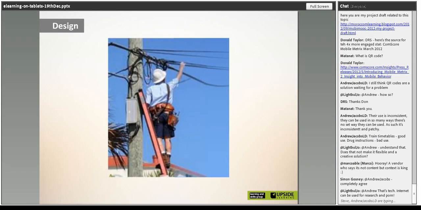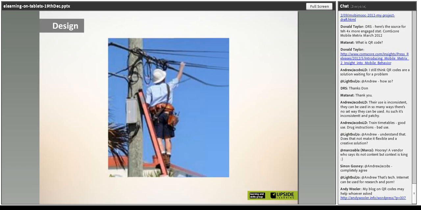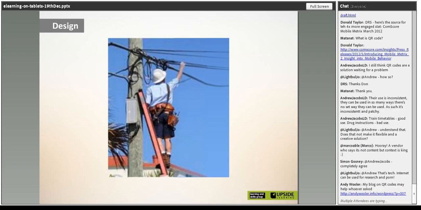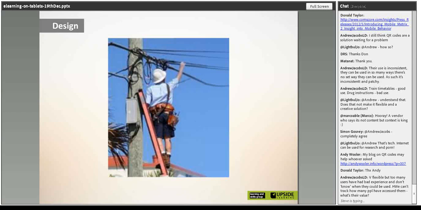Or they might be even hanging on an electric pole trying to resolve a problem. And you don't want to really give them a lengthy intro, like this program is about this, welcome to this, you will learn this. You, in fact, don't even want to give an e-learning program here. You may have maybe a tablet, maybe a small tablet, maybe a phone, and ideally something that can be operated with one hand, maybe even better if it can be operated with audio. So if just with voice commands he can operate something and get help, that will be excellent. Otherwise he needs to come down and see something, then go up, etc. But then context is really what will define the kind of solution that you want to provide to anyone.